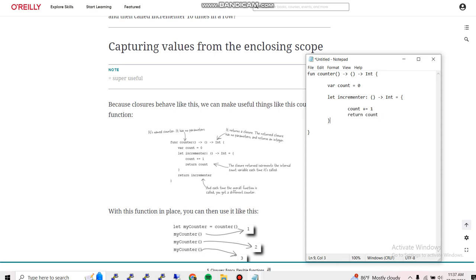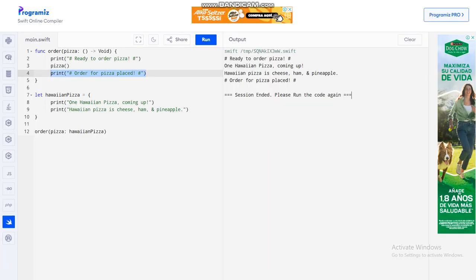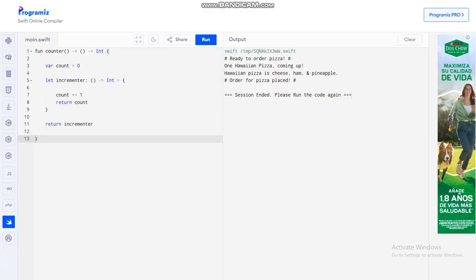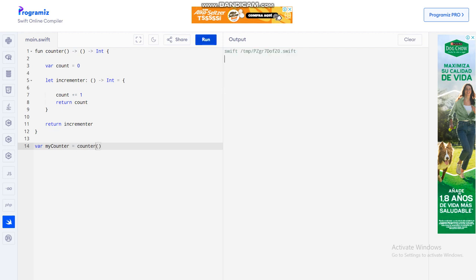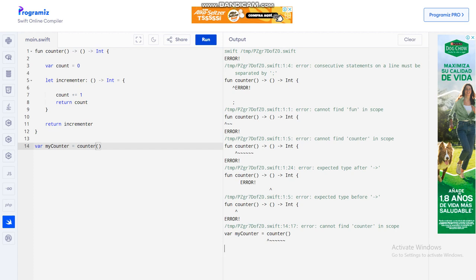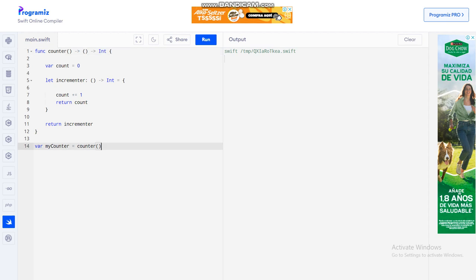Return count, and return incrementer, right? Yeah, exactly like this. We have this one, so we say my counter is a counter function, right?